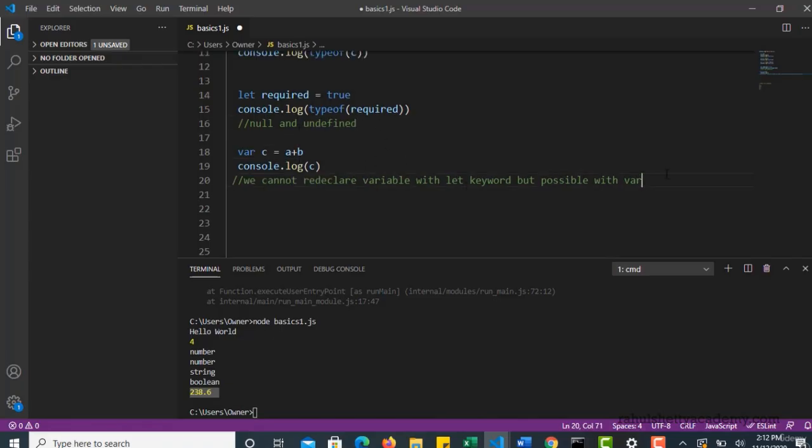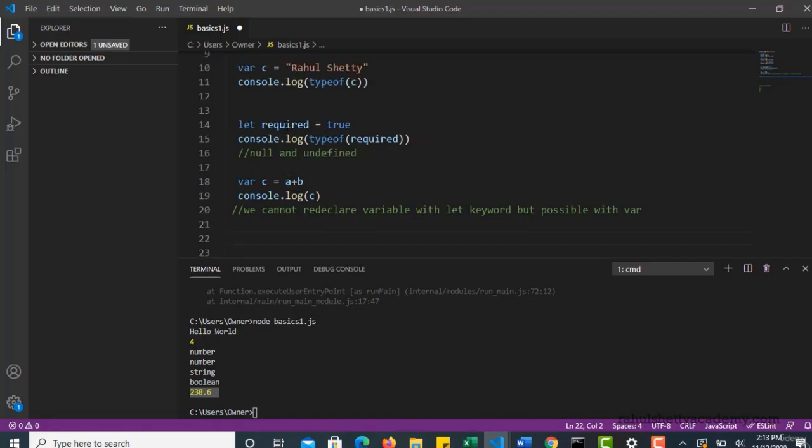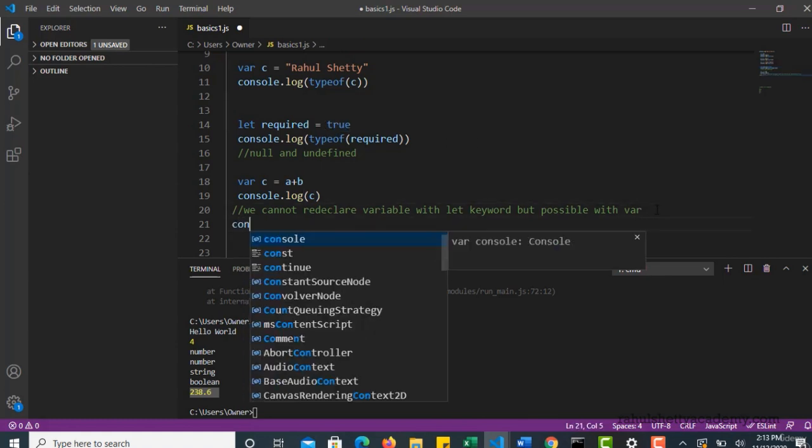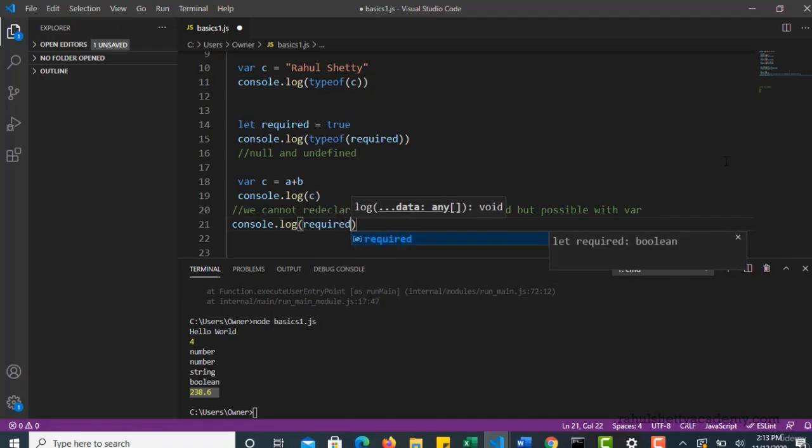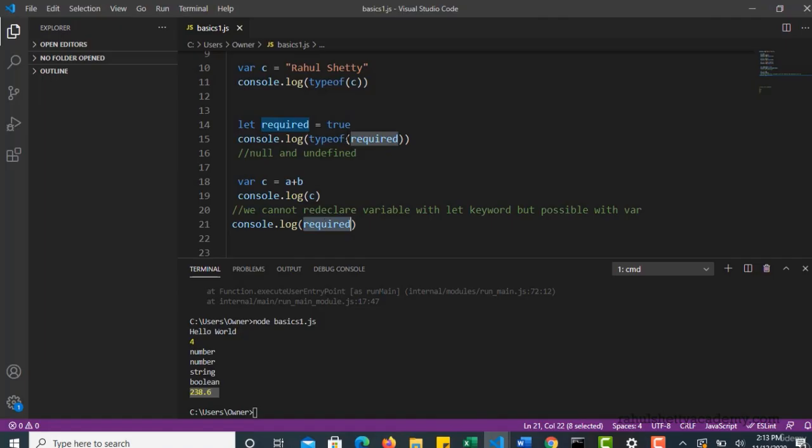Next, there is one operator called not, apart from these arithmetic operations. So here, let required equal true, right? When you say console.log of required, this will print true. If you want to make it false, what do you do? You can just put a not operator, an exclamation mark, at the beginning, so that this value will be reversed.